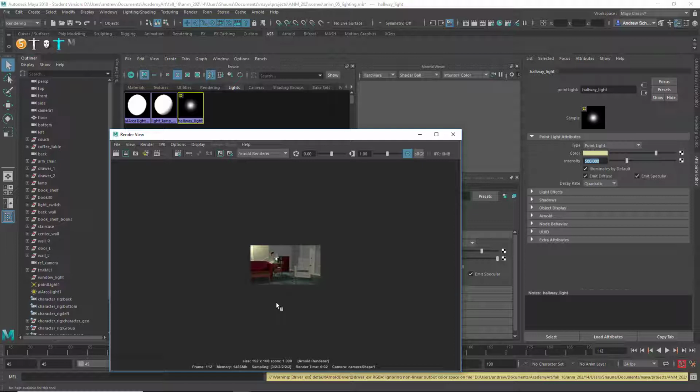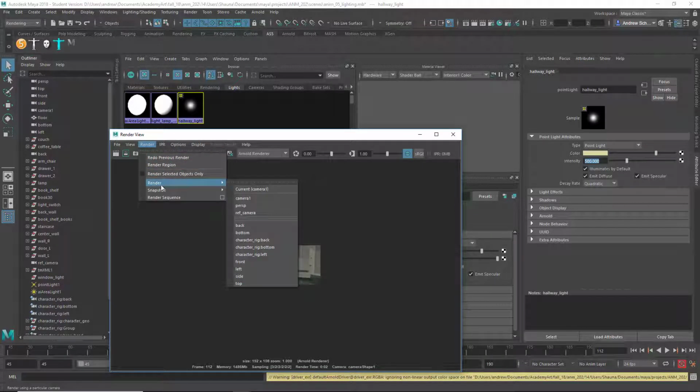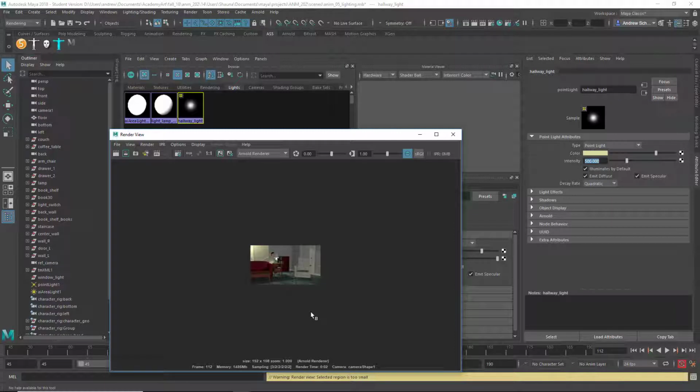I would make sure you're rendering from the correct camera, because it could be possible, when you do your render, make sure you're selecting the appropriate camera, because maybe you're pointing at a camera that was looking off into nothing or something.